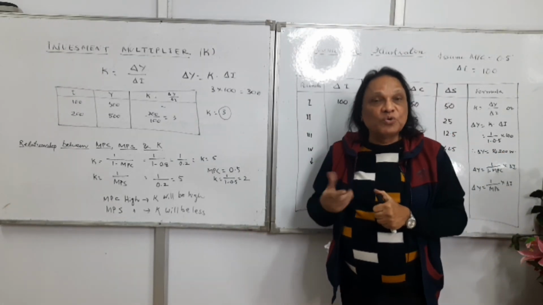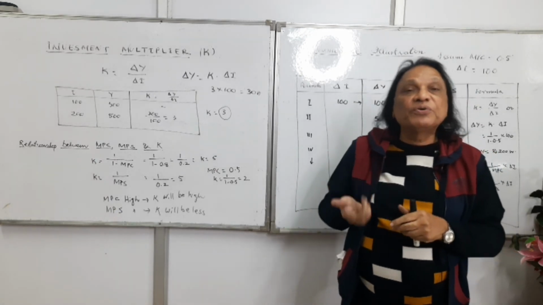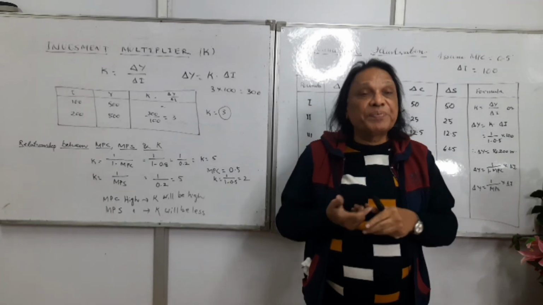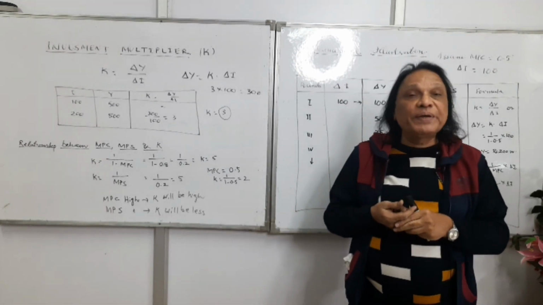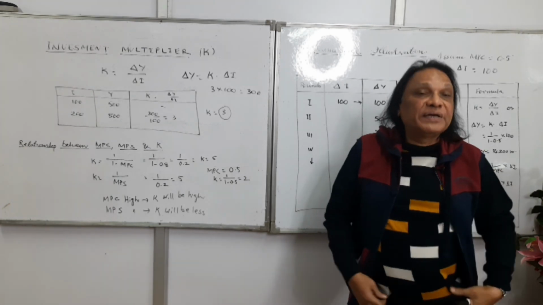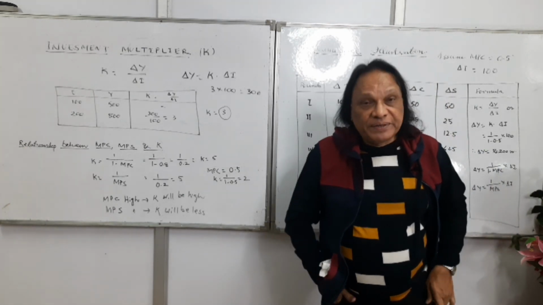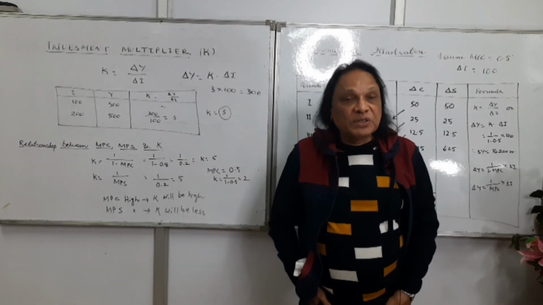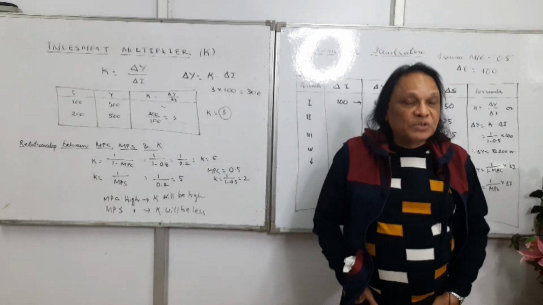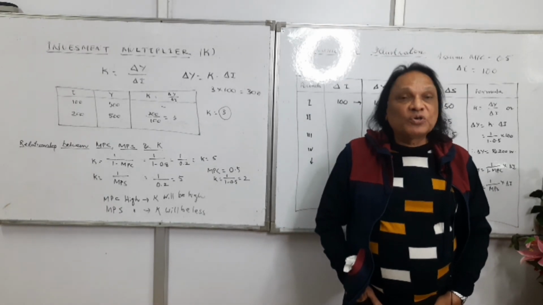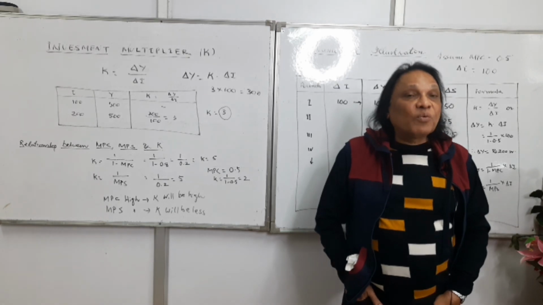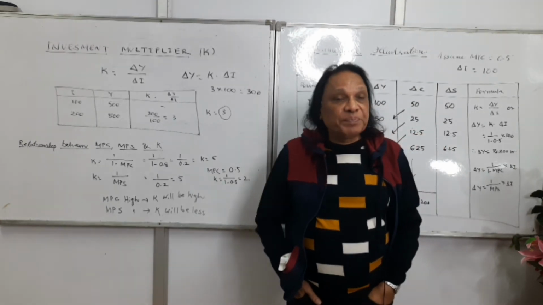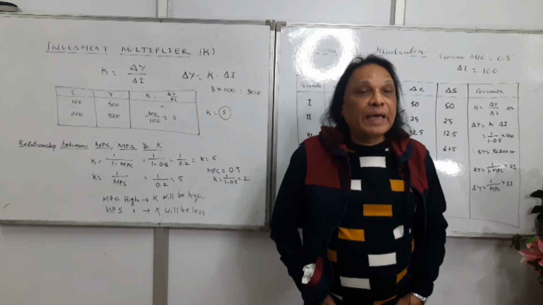Numericals can come on this, use the formula and they come automatically. Sometimes they give you delta Y, they give you delta I, they give you MPC, they give you MPS. So using these formulas, you will be able to solve any of the numericals easily. That is investment multiplier. It's a very, very important concept given by Keynes in macroeconomics, in determination of income and employment. So simply K is equal to delta Y upon delta I, or delta Y is equal to K times delta I. K is equal to 1 upon 1 minus MPC, or K is equal to 1 upon MPS.